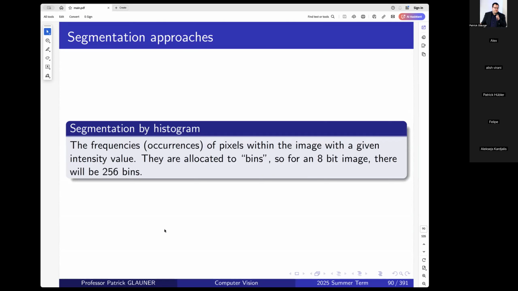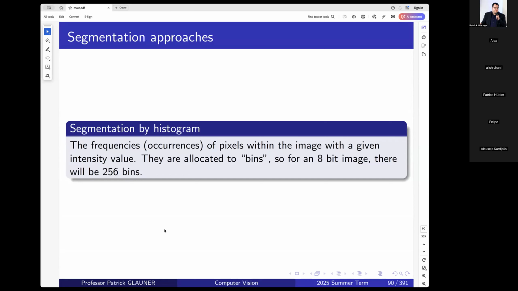One very simple approach for segmentation can be segmentation by histogram. From now on, we will work with grayscale images. Remember, for a grayscale image, we typically said that each pixel is represented as a byte. So we have 256 possible intensities. 0 is black, 255 is white, and in between, we have various grayscales.